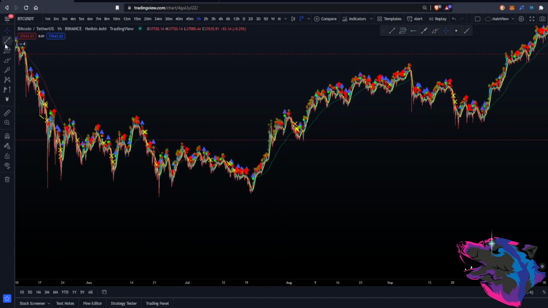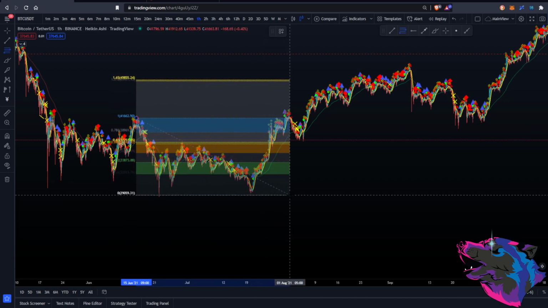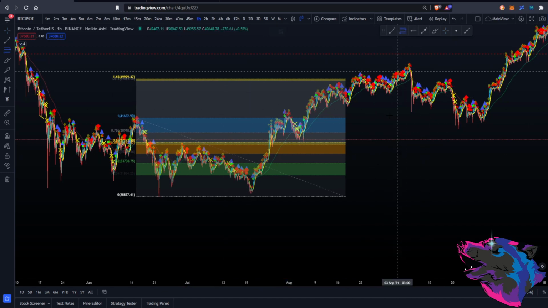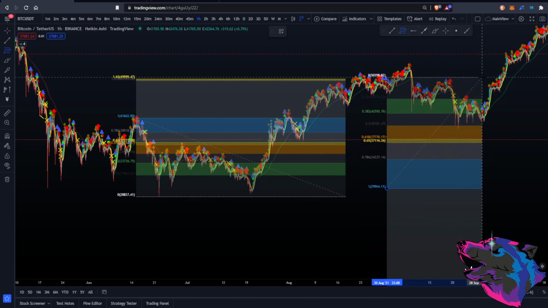Oops, sorry. Maybe say, okay, I'm going to take this to that, and your extension levels are going upward in the direction that you expect, or at least hope it to go. And the opposite is also true. I had it selected. Bottom to top, your extension levels are going down, as though you were expecting it to continue to go lower.